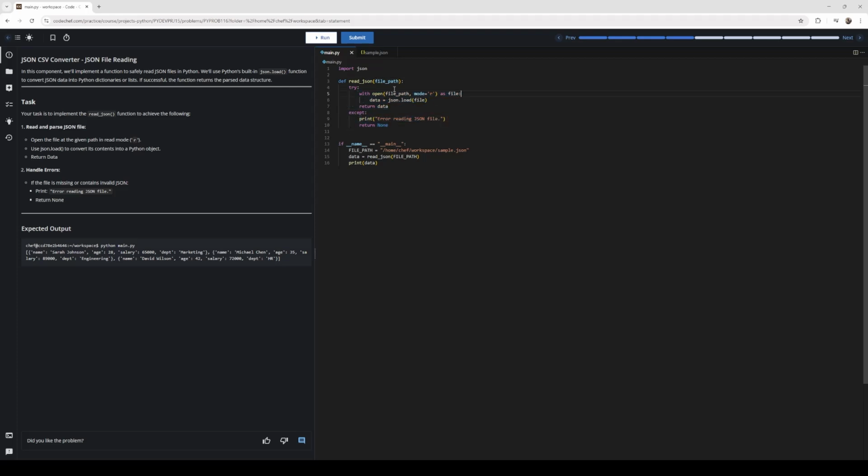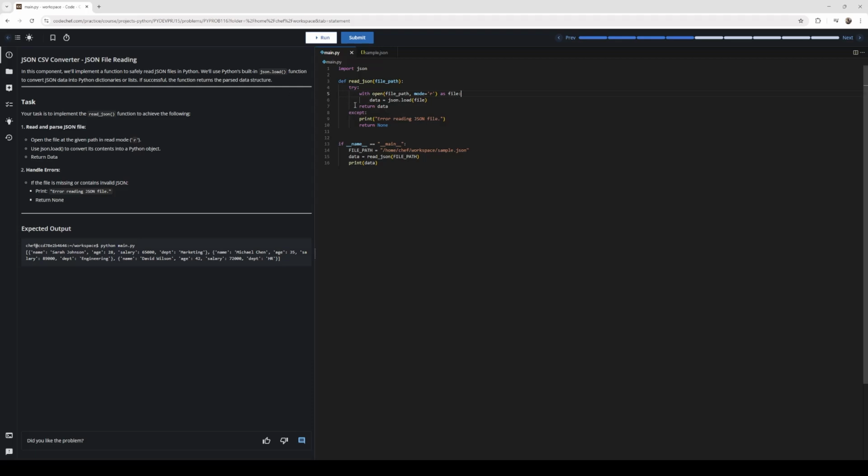So in the first line of the try block, we're opening the file given by the user, or the file path, in read-only mode. The r over here stands for read-only mode. Previously we used w because we wanted to write into JSON, but here we're using an r because we want to only read the JSON file. So we're going to read this as file, and then we're going to call the function json.load, and we're going to assign the output of json.load to data.